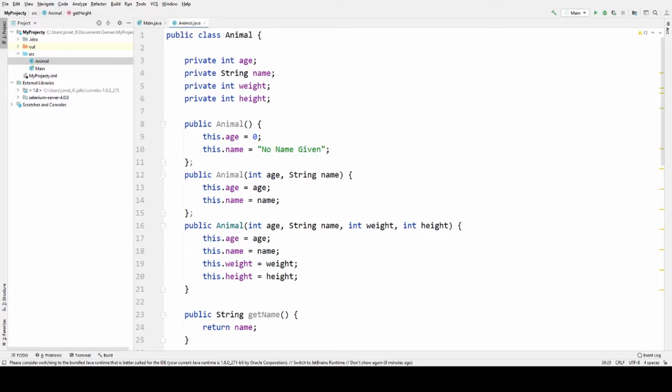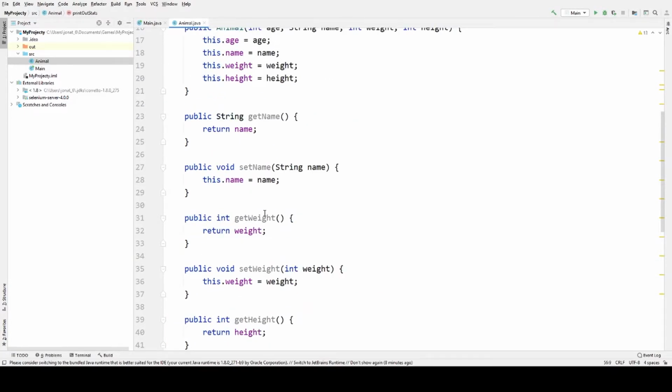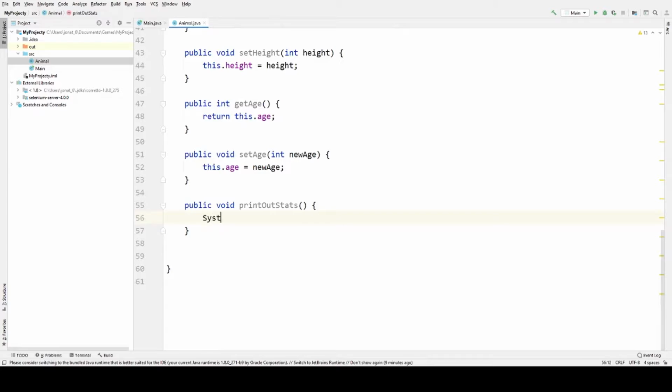Now I'm going to think of another method that we could use through an animal. We can have it public void print out stats, which just gives a report on the animal. So we can print out a fancy report section. I'm going to do that right now.